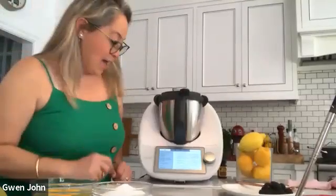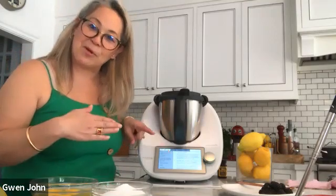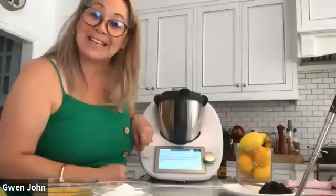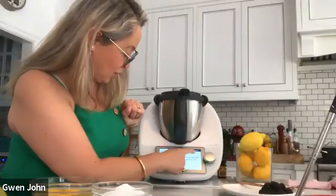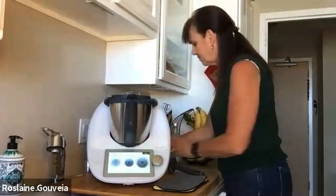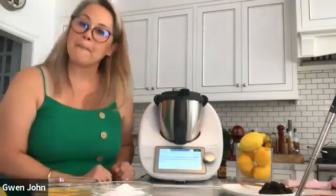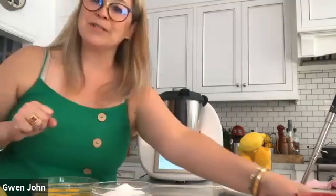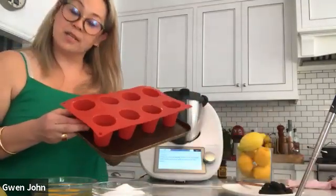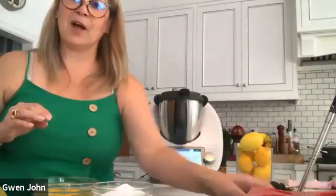Okay, so I've just skipped ahead to see what I've got to do next to make sure I'm on the ball. I did that by pressing the recipe, so I'm going to click back in and see how much longer I've got to go. 2 minutes, 2.5 minutes. The other thing I had to do was grease the Dariole molds, which I've done with lots of butter, so I'm ready to go on that.